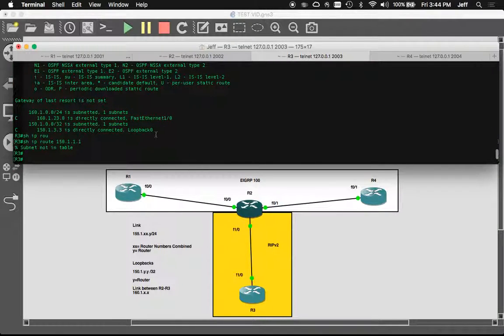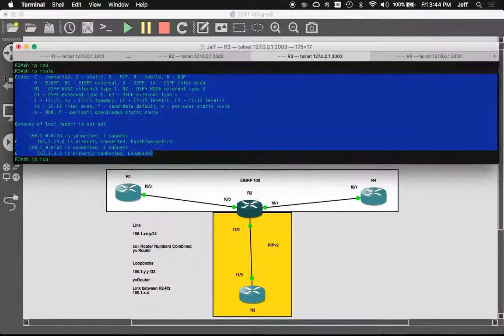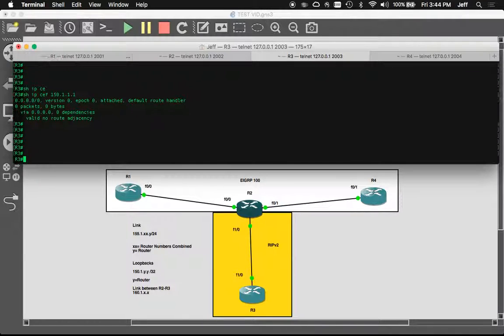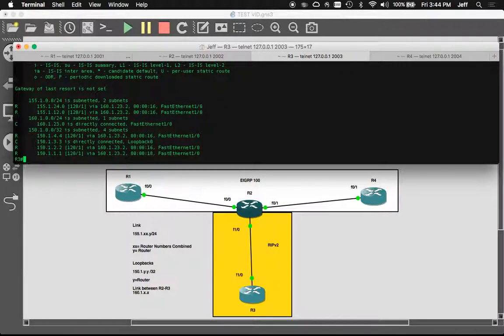So we started, this was router 3's routing table, or excuse me, a RIB. So now what we're going to do is do another show IP route. And now we should be able to see all the different loopbacks. So now we can see router 1's loopback, router 2's loopback, router 3, that's us, and router 4.